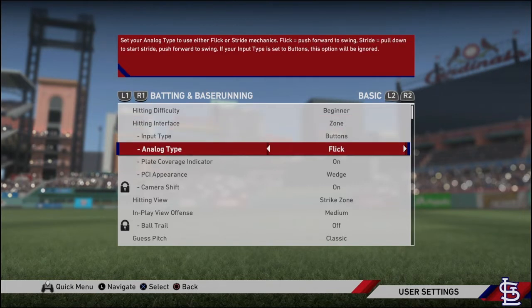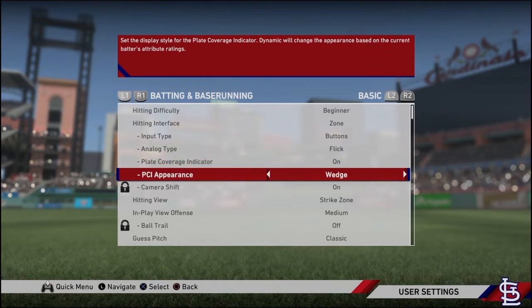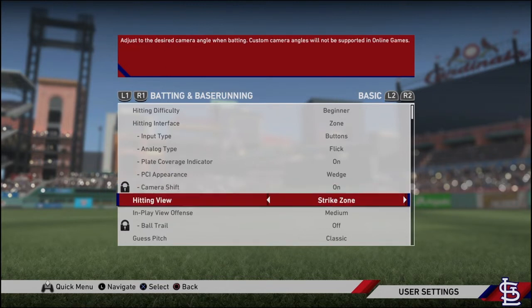The analog type buttons, and then flick. You obviously want a plate coverage indicator. I would recommend wedge over any of the other ones here. There's a lot of good ones, honestly, but wedge does give you a little dot right in the middle, where you want to really line up most of your hits. If you're lining up your hits there, you're going to be hitting the ball square more often than not. So I would recommend wedge.